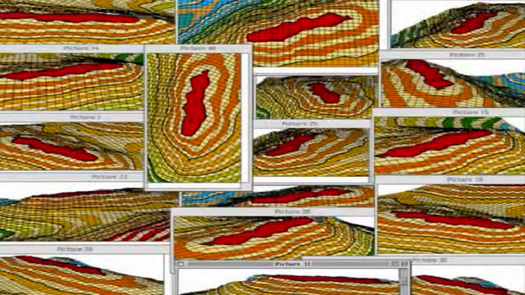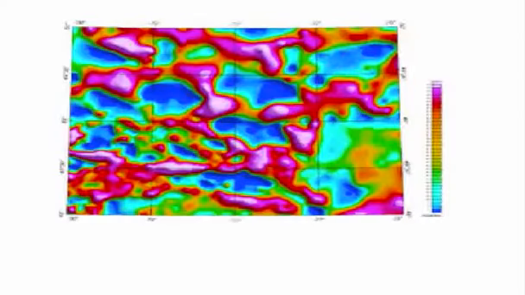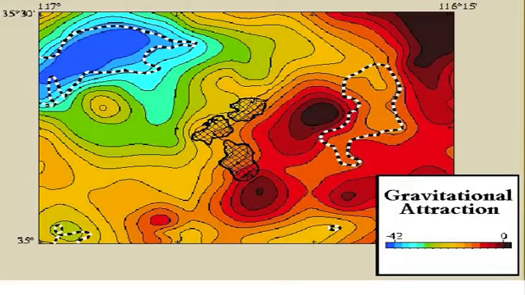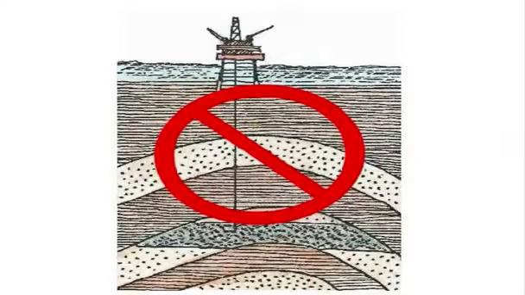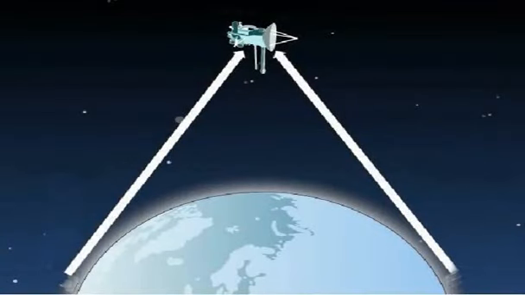They then plot this data on a grid, making contour maps like these. High Gs are usually colored red, indicating hard or high-density rock structures. Low-density rock, or sedimentary rock, is usually colored blue. It is these sedimentary rock formations and basins in blue that the geologist is interested in. Of course, this data isn't very accurate for specific locations, but it can give the geologist a fairly accurate big picture of a large area.